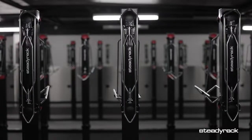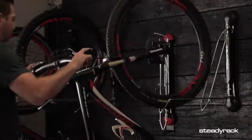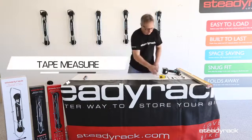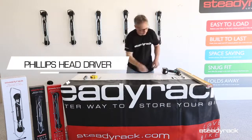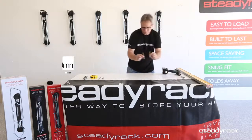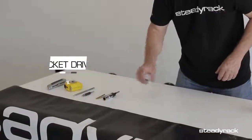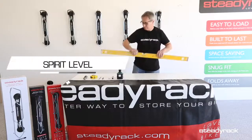Installing your new rack is easy when you follow these simple steps. First, you'll need some tools, including a box cutter, tape measure, pencil, Phillips head screwdriver, the correct size drill bits, a socket driver, a power drill to drill your holes, and a spirit level.